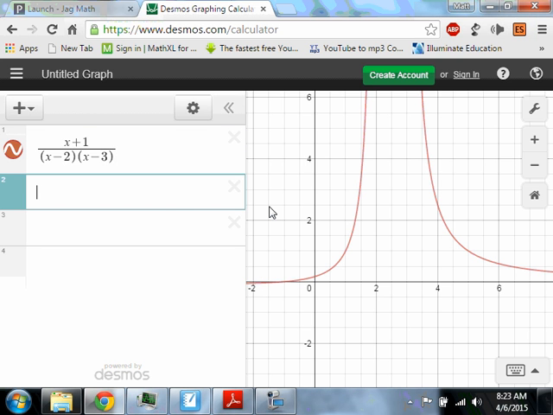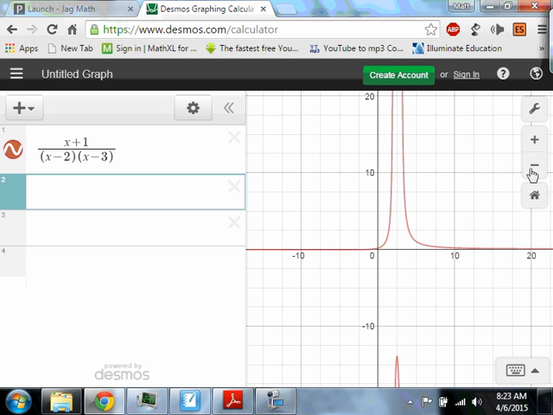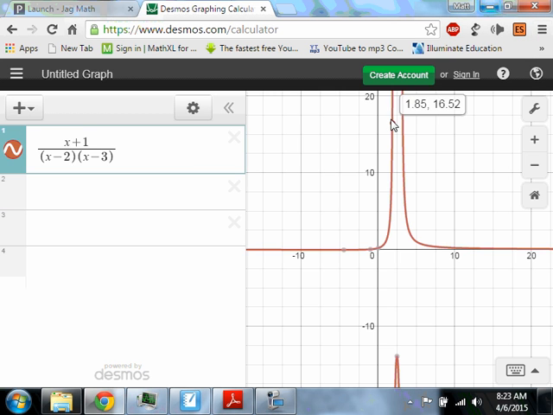So let's find where the bottom part of the graph is. Maybe if I zoom out. Oh, there it is. Okay. So this is one of those strange looking graphs again, but there are asymptotes. If you were to trace along the graph, you'll notice that x is never going to actually equal 2, and that x is never actually going to equal 3 either.